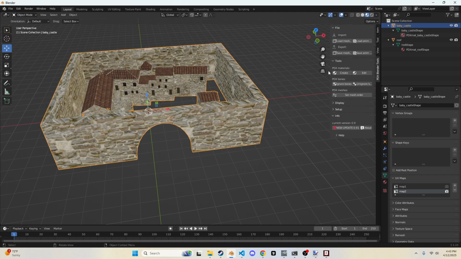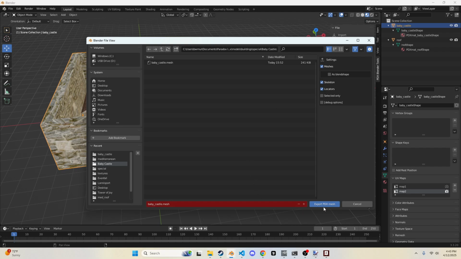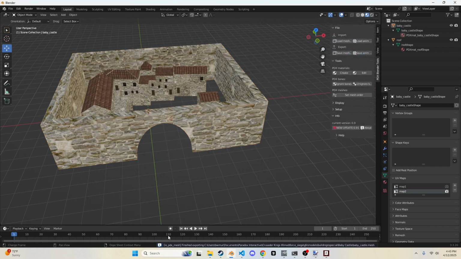Go to object. Whenever you save, make sure you're in object mode. It does not like it if you're in edit. Okay, so we're going to save again, and that saved fine. So we are good to go. We now have a working model. That's very exciting. One of the things that we do need is a placeholder ambient occlusion for these models.